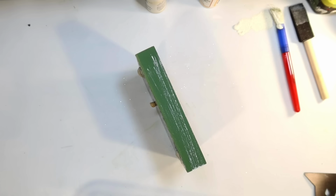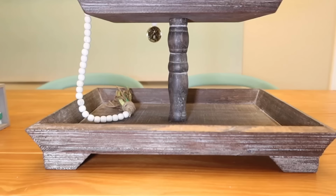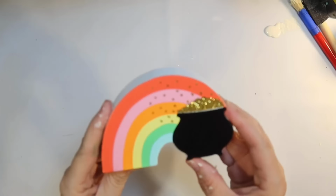Now, it didn't really want to stand up too well, though. It's kind of lightweight being a Dollar Tree sign. I just glued some of their Jenga blocks into the base in the back where you can't see them to weigh the bottom down so it's not so tippy, because mine's going to be on my kitchen table and I don't want it falling over.